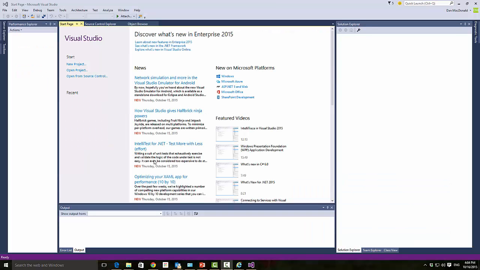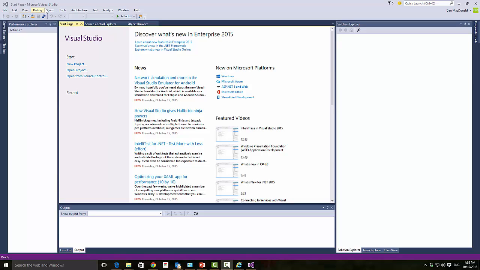So I'm now going to, I hope you're seeing Visual Studio 2015. I'm now going to show you a little bit of the built-in support for apps for Office, Office add-ins and SharePoint add-ins. I'm going to leave it as a very simple example, but I'm hoping to give you an idea of the built-in support. So we're going to start off by creating an Office add-in.